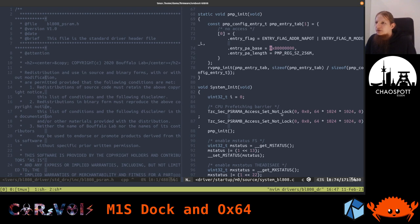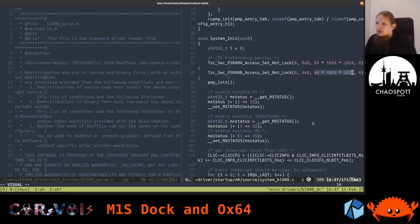Okay, what else do we have here? PSRAM A access set not lock, prefetching barrier. Okay, so this here is 64. Not just 64K, but 64 megabytes, right? 64 million. Well, that is our PSRAM size. I don't know what this function here would do, but it's interesting that they're passing it here. I would probably define this as a constant, but whatever. It's probably just fine.